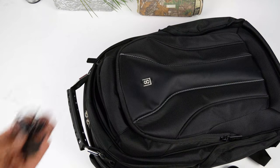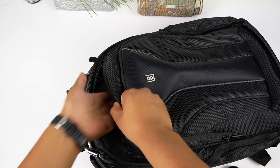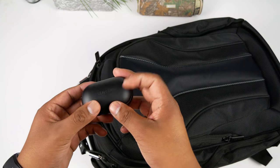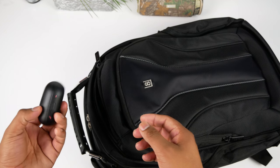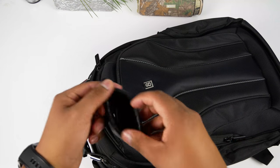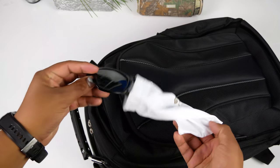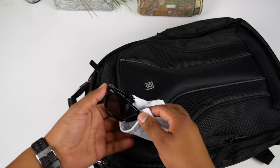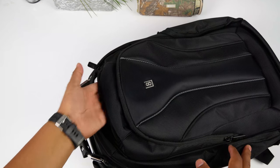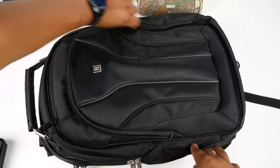Moving up to the glasses pocket, I'll put my Bluetooth earphones in there - I like this pocket because I can quickly access my earphones without moving stuff around. I'll also keep my completely wireless Gear Iconx earbuds in there, plus backup wired earphones for when I forget to charge both Bluetooth pairs. I'll also toss in some sunglasses to show how many small items it can fit - and there's still some room left.